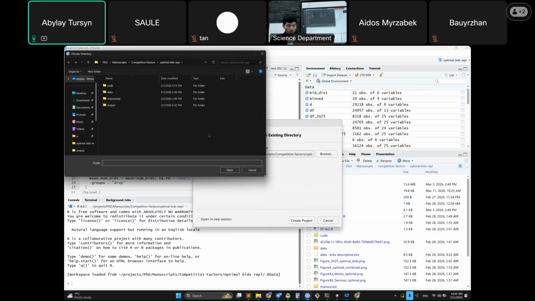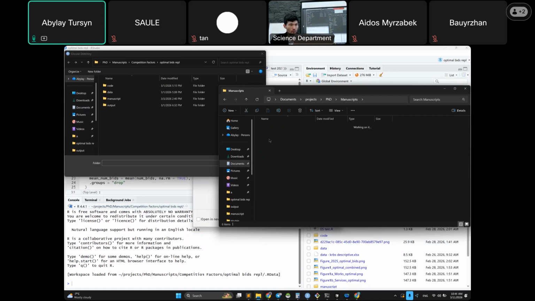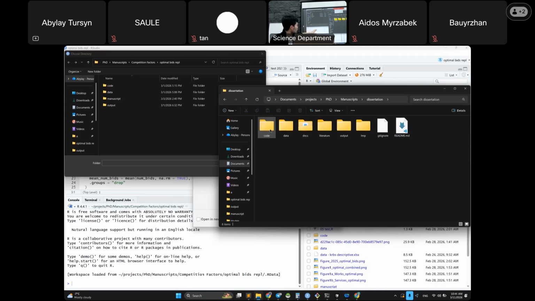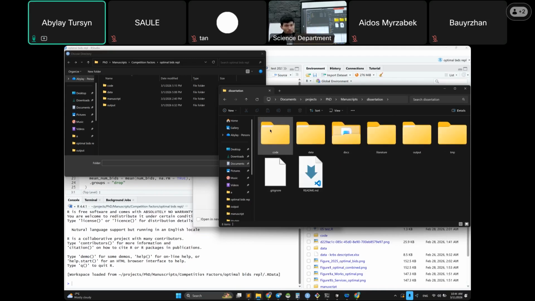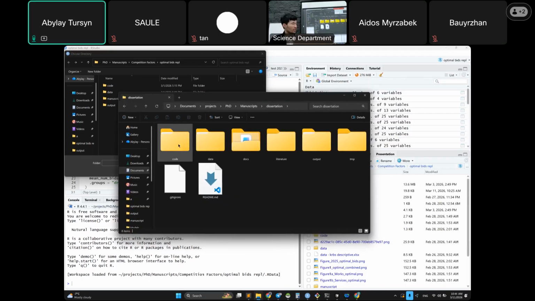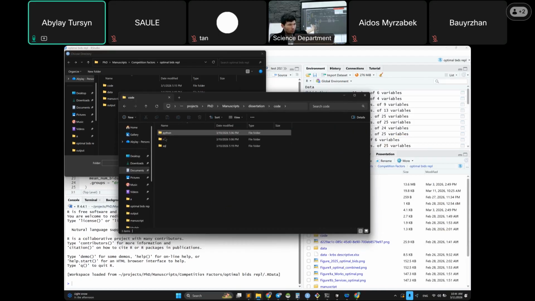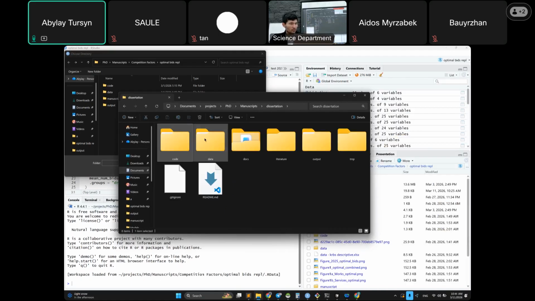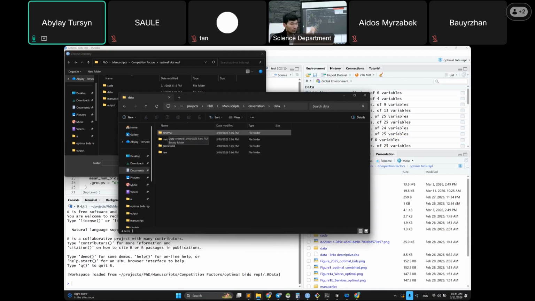Usually you organize it beforehand in your folder structure. So here is one of the examples of a good folder structure, as best practices. So I have a project. I have created the folder for the code. It can be R, Python, SQL, whichever I am working with. Then there is data, like external, processed, raw, where I put the outputs like CSV files, maybe other types of files that I'm working with.